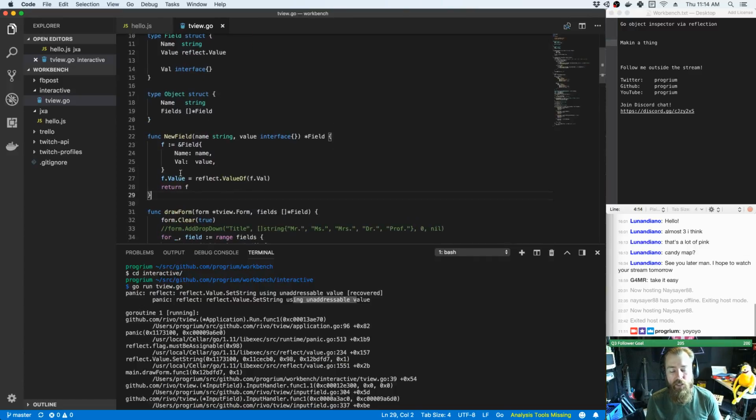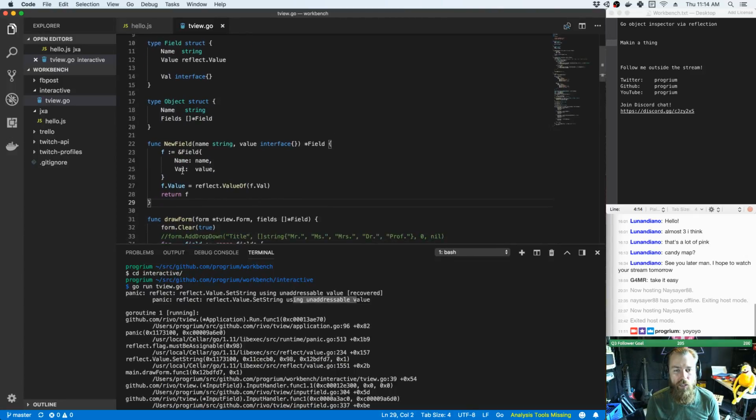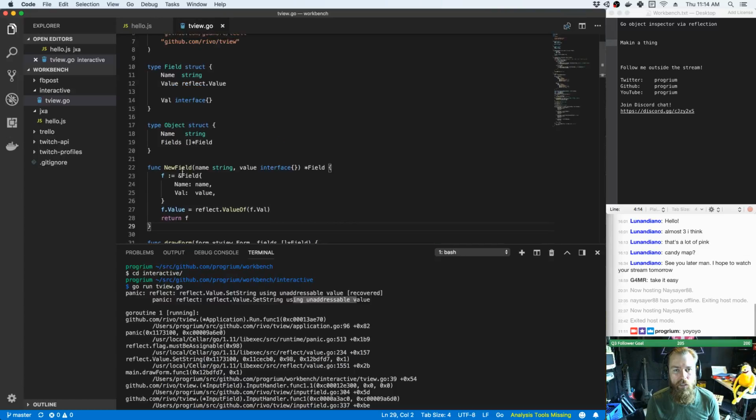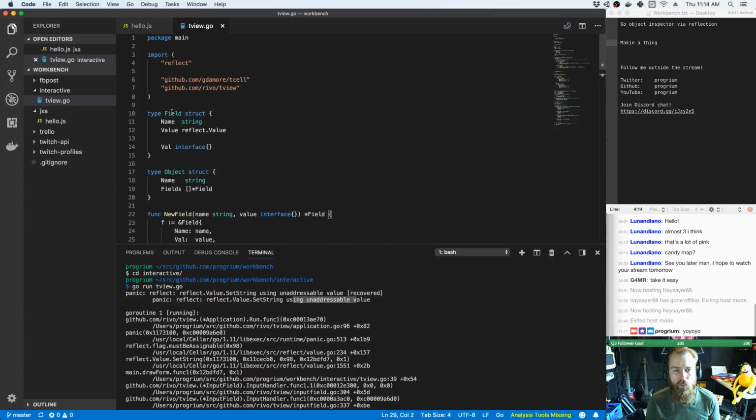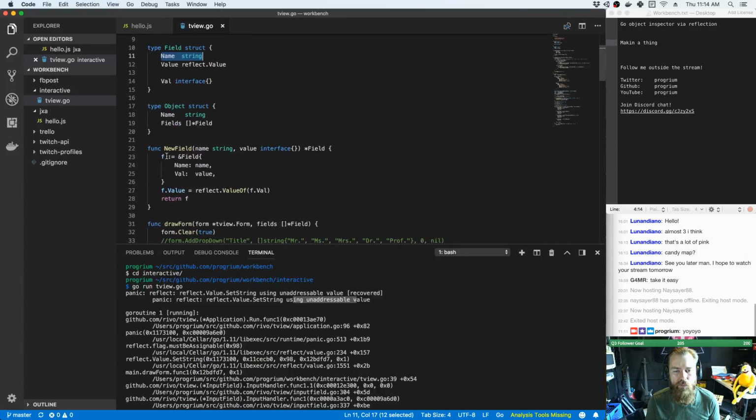Because then the value is actually on a struct, which should be, as long as the struct is referenced, then just a copy of a value, it should work. So the only thing was that we had this name, but I guess I could just use the name of the struct field.